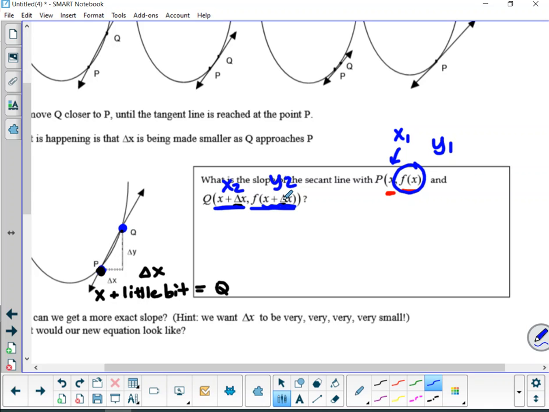I'm going to talk, because if this is 2, and I add a little bit, this one has an x of like 2.5. Or if this is like 7, this is like 7.2. So with whatever A is plus a little bit, and then this is f of that. We're going to have to go with it. You might not know why I'm doing that, but you have to accept that this is a way I can talk about these points.